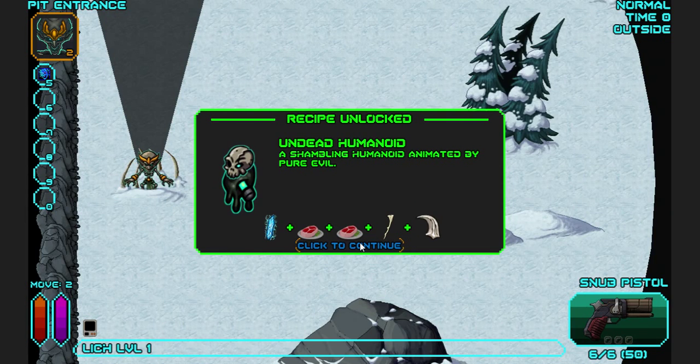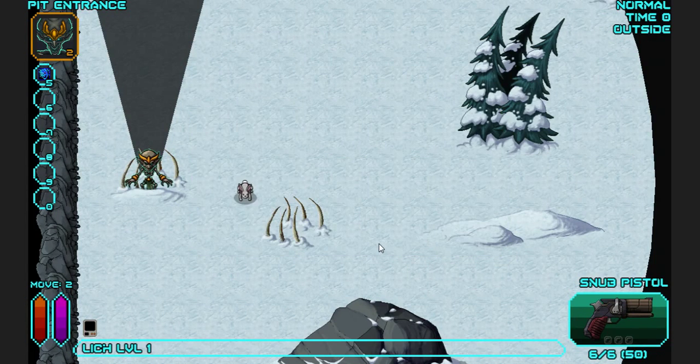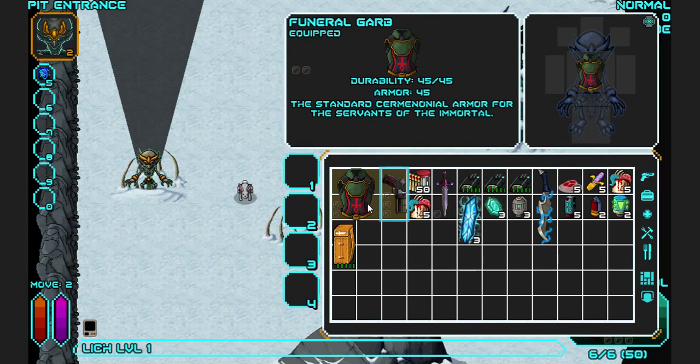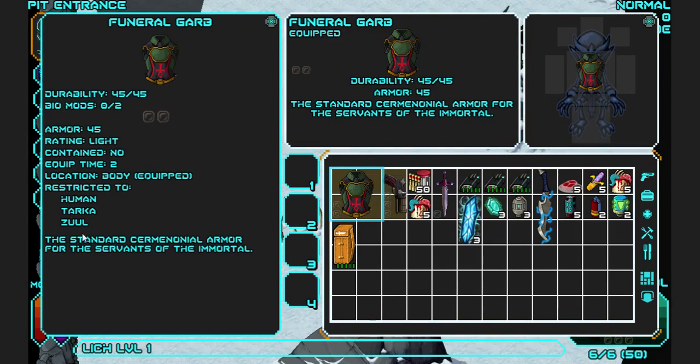Undead humanoid, a shambling humanoid animated by pure evil, with ethite vessel, 2 raw meats, a bone, and a heavy claw. Undead abomination, it's alive, with the ethite vessel, raw meat, ribs, hyperbrain crystal, and a punch claw. So what do we got on this guy? Don't have much. Let's get the info on this. Human Tarka or Zol. He's Zol.